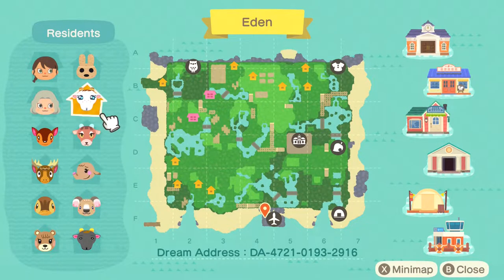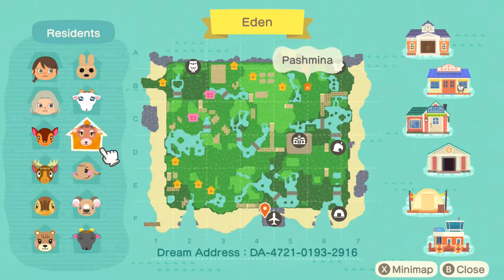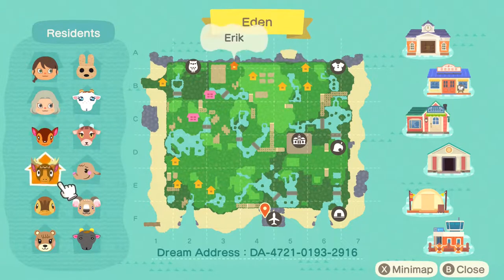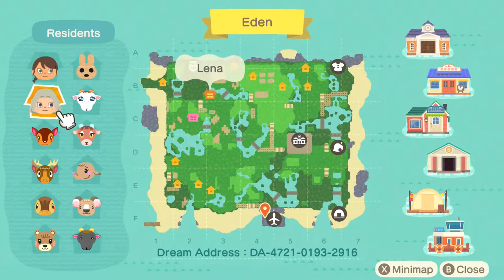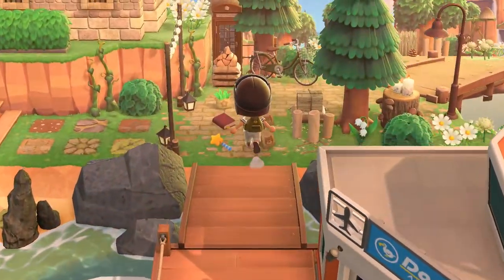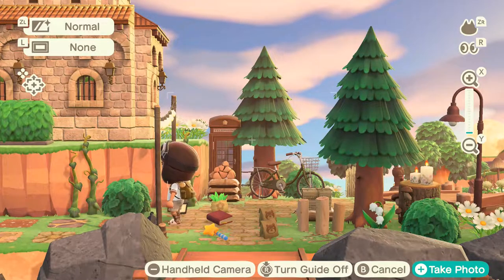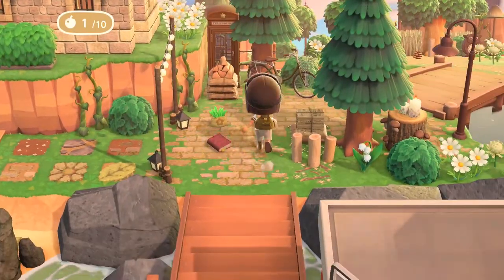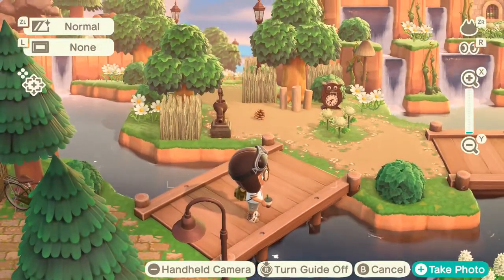Here is the entrance - let's look at the map. This is Eden, there's a bunch of waterscaping which I need inspiration for. I need to know how to make it look natural, and I've seen a bunch of natural rivers so far, hopefully that will help me. Here are the villagers - I also have Nan and Chèvre, which is so cool, I love these villagers. Here is the entrance, there is a structure at the top that is so pretty, and there's a bunch of trees. It's a very cute little mini entrance and I love this beautiful natural terraforming and waterscaping - it is beautiful.